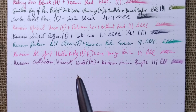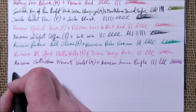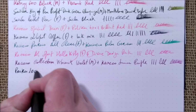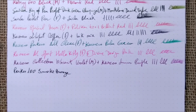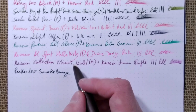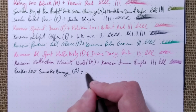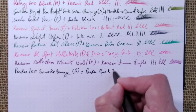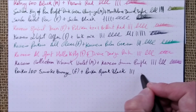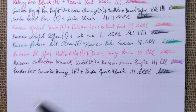Sorry, I'm forgetting. It is a cartridge converter pen, but it is a very well made one. And this is the Parker 100 Smoke Bronze. This pen is no longer available, but you can still find it. It has a fine, although very wide nib, gold nib, and inside it has one of my favorite ever Parker Quink Black. And I have to confess, one of the reasons that I love Parker Quink Black and the vintage Parker Quink is because of the smell.